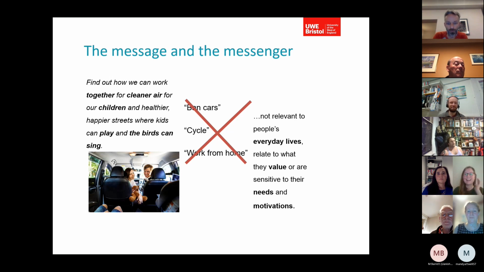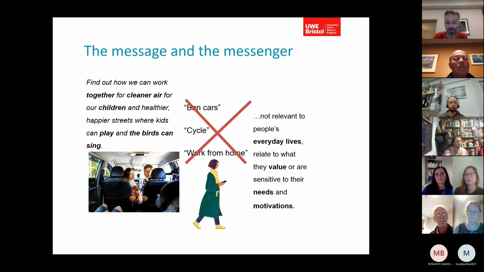And of course, this is a very pie in the sky phrase that I kind of pulled out. But it's an example of showing where we're talking about working together collaboratively, which I think is a strong motivation for a lot of people. But also the idea of play is a really foundational motivation, as well as things such as health, things as future generations or our children if we have them. And also sometimes in some contexts, you can find that nature recovery can also be really helpful to get people really interested in certain conversations around, say, reducing car use. So rather than going with that message, thinking more broadly about those kind of issues.